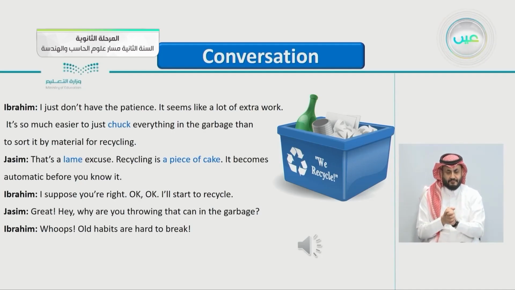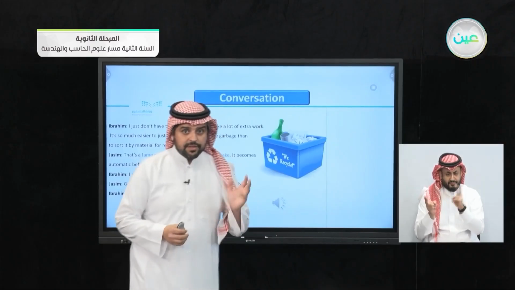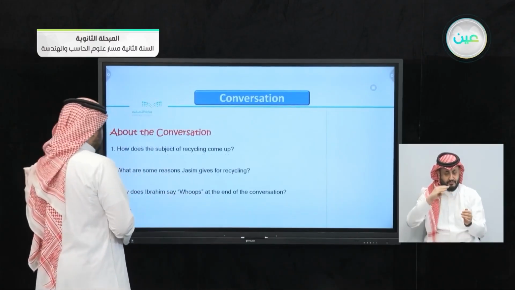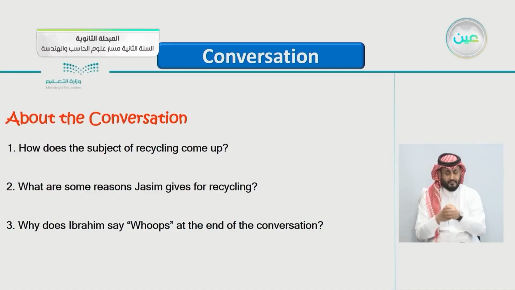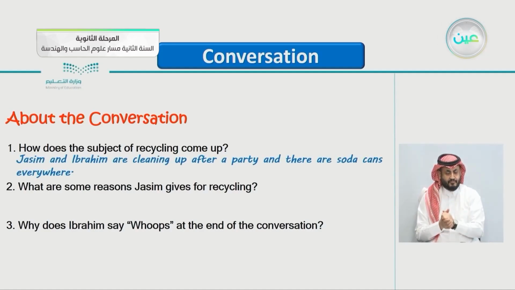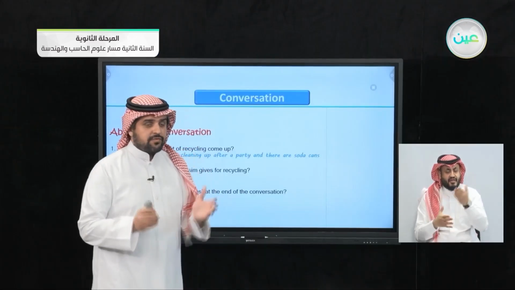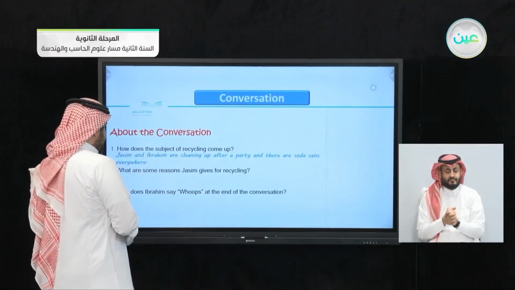So now that we have finished listening to the conversation for the third time, let's answer the questions. How does the subject of recycling come up? Let's see the correct answer here. Jassim and Ibrahim are cleaning up after a party, and there are soda cans everywhere. Jassim noticed Ibrahim is not putting them in the recycling bin. So that's from where the subject of recycling came up.